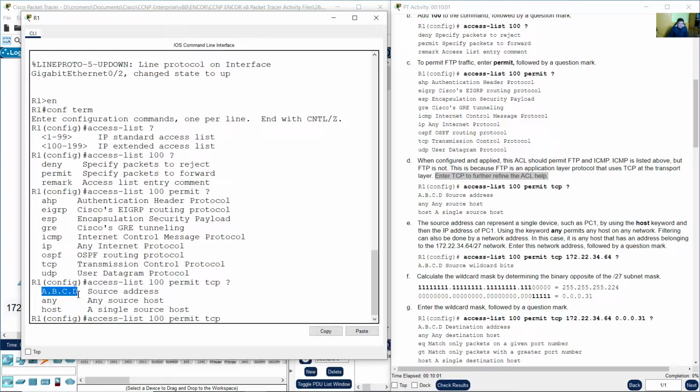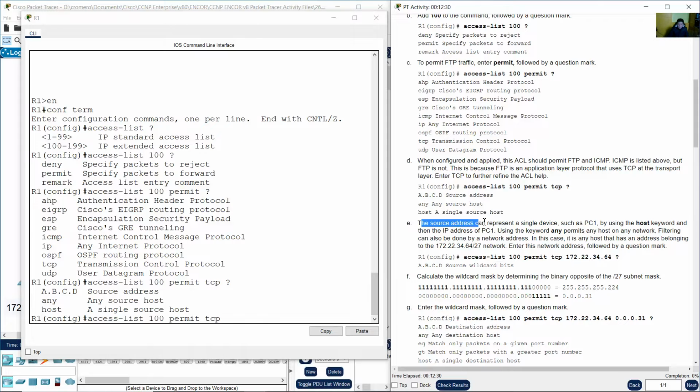You can specify a network address or a host address. Any is any source, any address, and host specifies a host address, a single host.